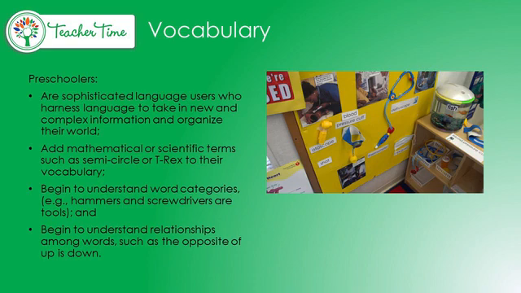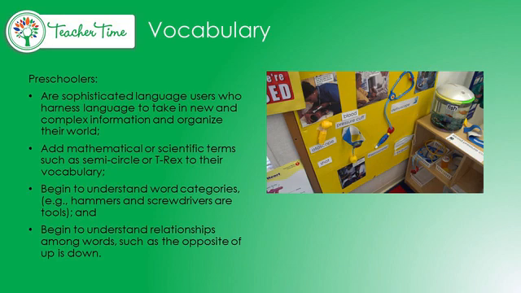What we do know is that preschoolers have a wide capacity to use interesting language. They take in new and interesting words. They can create complex sentences, and they can understand complex information. And as somebody mentioned in the chat, they use it to organize their thinking about the world. We offer that to them as adults who work with them. We help them begin to understand how vocabulary can do this for them. They're beginning to understand word categories and relationships among words. They understand that a hammer and a saw are tools, words we could categorize as tools. Or shape names, like a hexagon and a cylinder. They're beginning to categorize how these words go together.